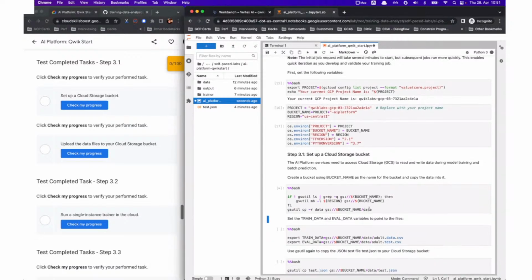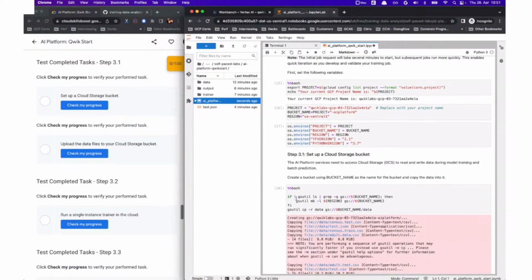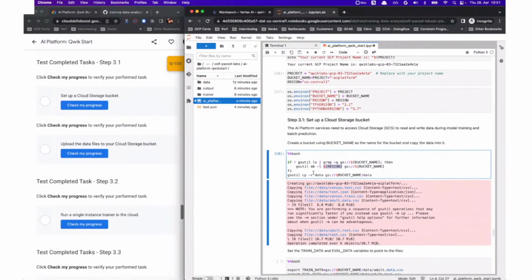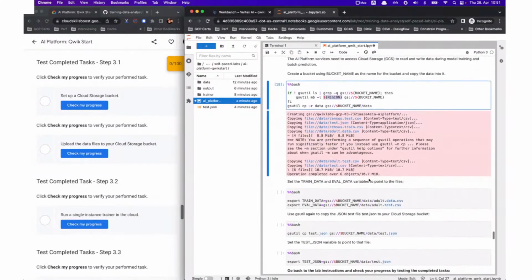By running this particular snippet of code, we're creating a bucket. This is the gsutil command from gcloud. The mb stands for make bucket. So we're telling it to create a bucket in a given region that we specified, which is us-central1, and then we're giving it the bucket name. After that, we're going to go ahead and upload all that data to that bucket. We'll go back and look at that data in a minute.